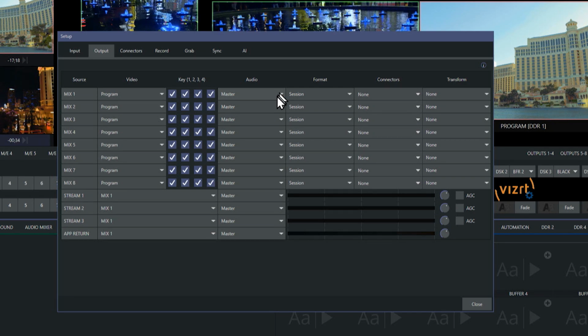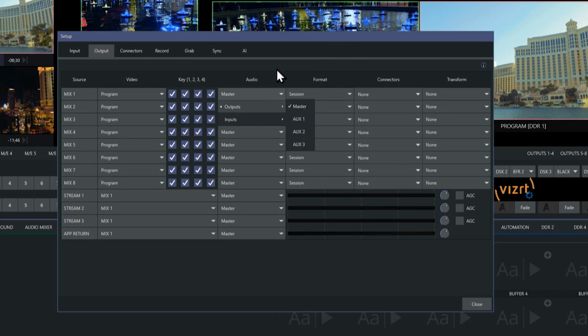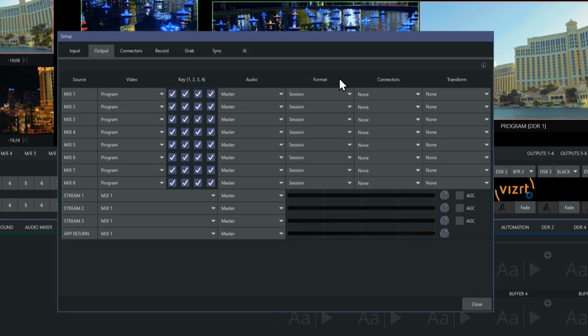All right, so now we also have options here for your audio sources. If we click this drop down, this will be fairly standard, your master outputs or your auxiliaries, or you can assign a specific input that's coming in as the audio source. And here's where it gets interesting. On the format side of things, if you click on that, not only can you record your show in different formats, like say 720 or 1080, etc., but then you can also change the recording frame rates in here as well. So before you were kind of limited to just either the session type, 1080, 4K, 720, all the way down to 4x3, etc. But now you can do the specific frame rates here, which I think is awesome.